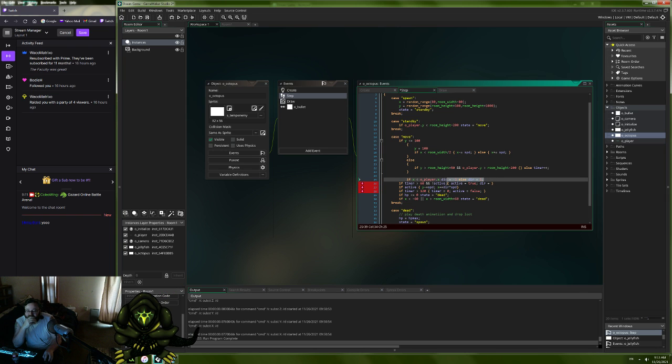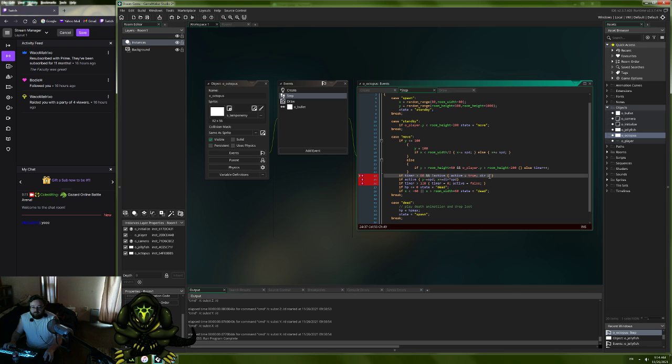So I need to put this in as its own little thing to figure out whether it's positive or negative. I think that's how I used to do it.